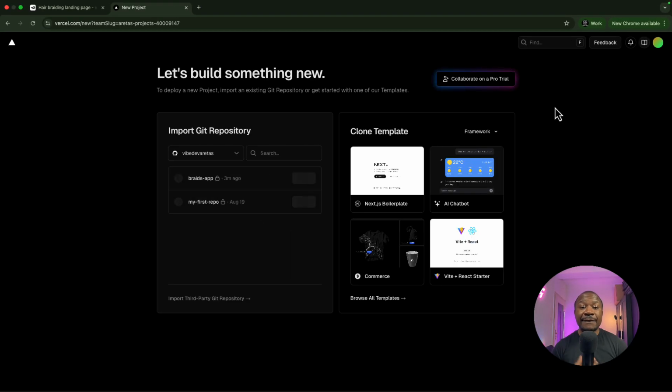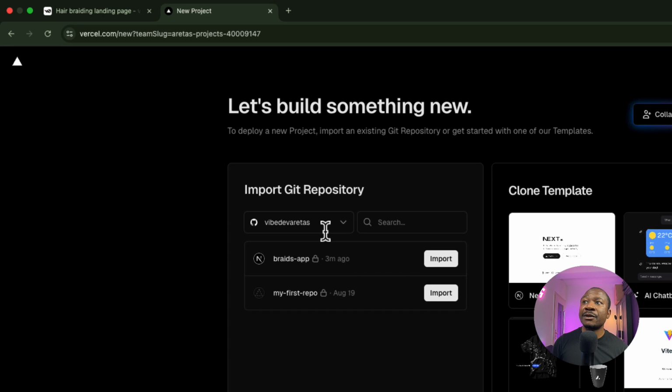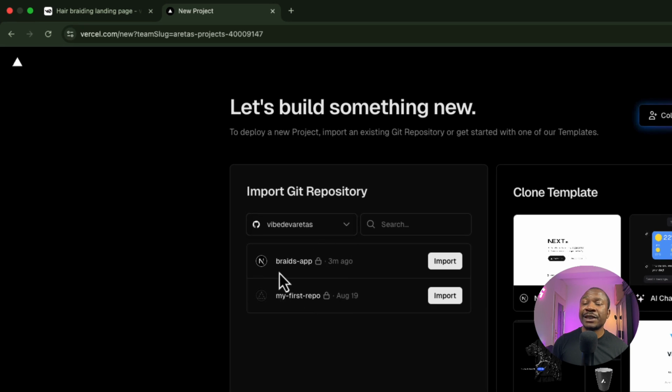Because I had given GitHub access to my entire GitHub account and repositories, it's able to see all the repositories that I have in my GitHub account. I have just 2 for now. So I'm going to choose the Braids app. That is the repository that was created 3 minutes ago, and I'm going to import that. It is very easy to deploy on Vercel.